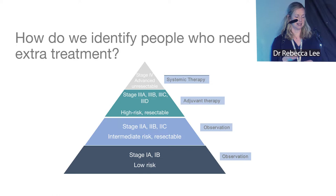As you know, the way we currently treat melanoma in the UK: if you have early-stage melanoma that hasn't spread to lymph nodes or elsewhere, you're currently followed up and observed in clinic. If it's spread to the lymph nodes, we might offer adjuvant therapy with targeted or immune therapy. If cancer has spread more widely, systemic therapy is offered. Patients with early-stage disease have a high chance of being cured by surgery alone — about 70 to 80 percent.